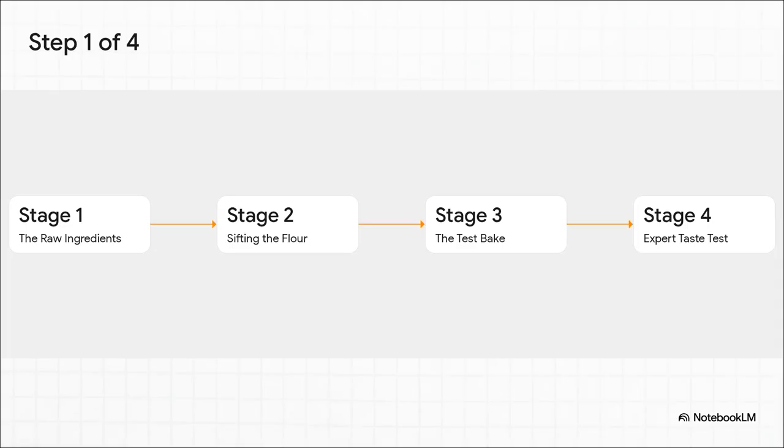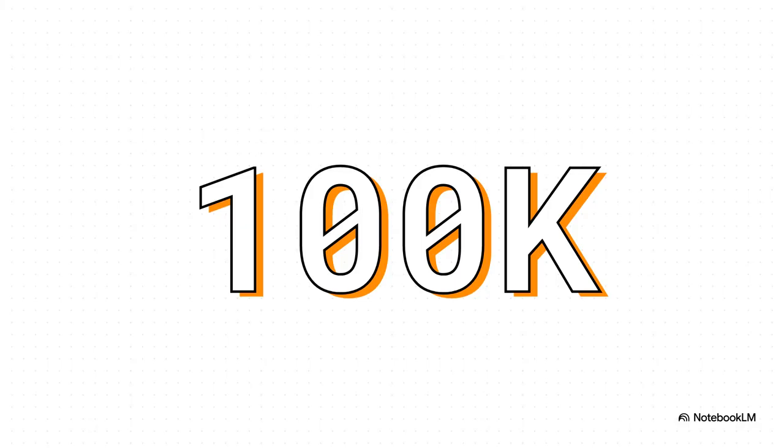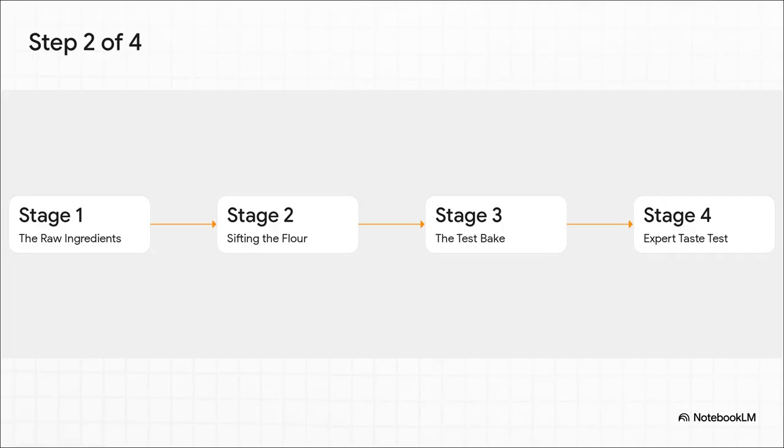Okay, step one. This is where it all begins, with the raw ingredients, our huge, messy pile of data. So to make this real, let's say we're building an AI that needs to identify cats. We start by scraping 100,000 images from the web. Sounds like a lot, right? But here's the kicker. The source material says that up to half of that could be pure junk. Pictures of dogs, blurry photos, images that aren't even cats at all. It's a total disaster waiting to happen if we use it like this.